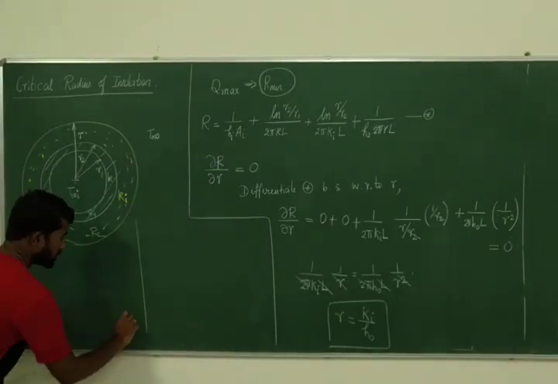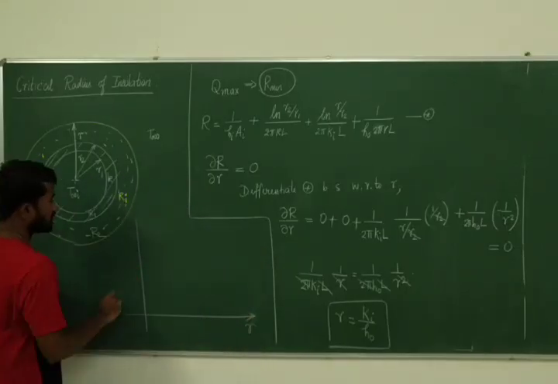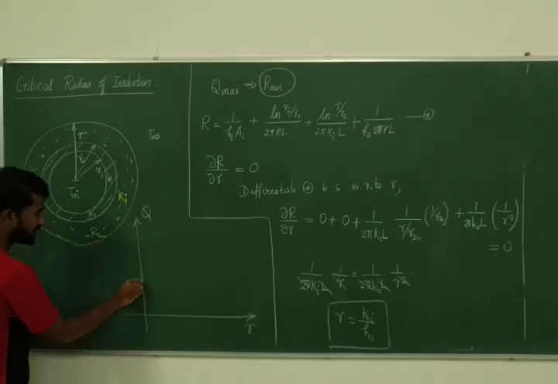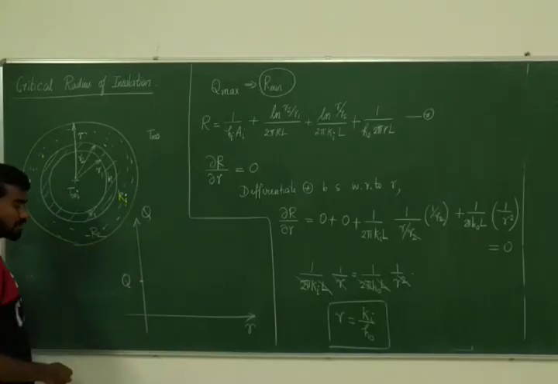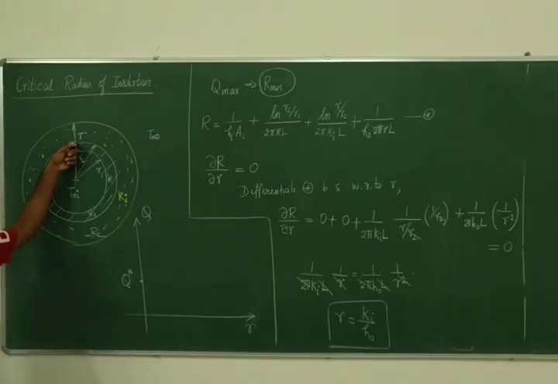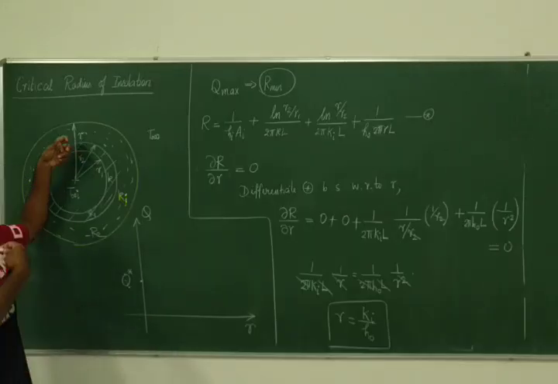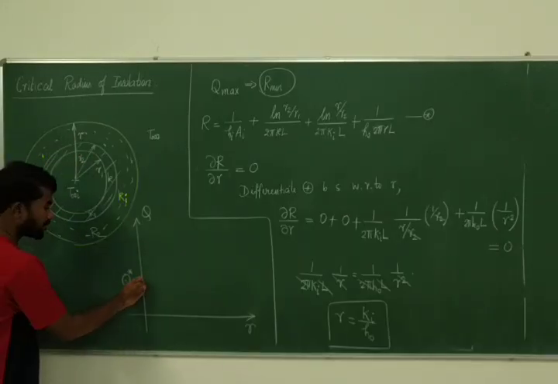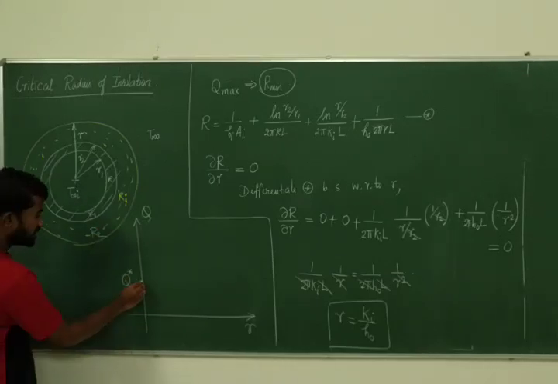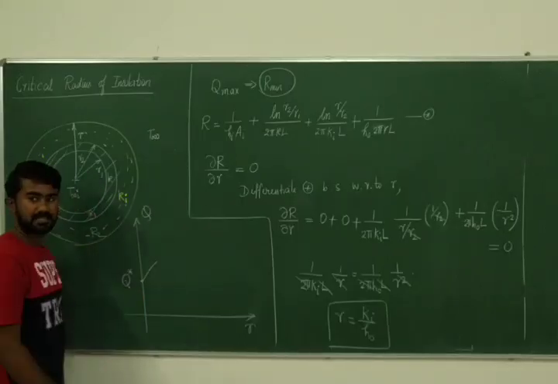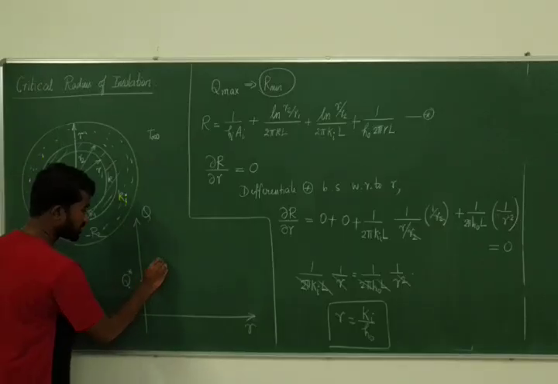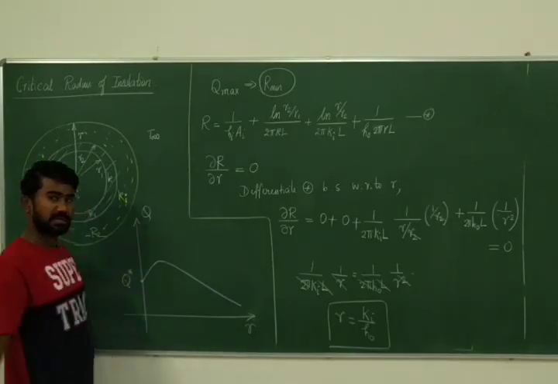So what will happen is, if this is the radius r, if you look at the heat transfer, initially you have one value of heat transfer, that is Q without any insulation, let me call it as Q star. If you put r equal to 0, that means there is no insulation, just the heat transfer from the pipe. This is the amount of heat transfer from the pipe. Now if you add insulation, initially the heat transfer will increase. This is because the convective heat transfer will dominate up to a certain point. After that, the heat transfer will start to decrease.